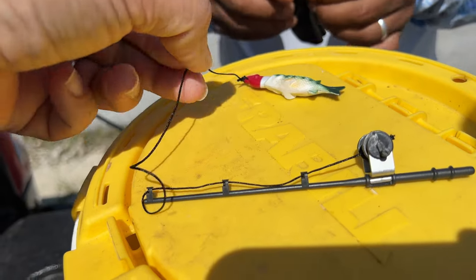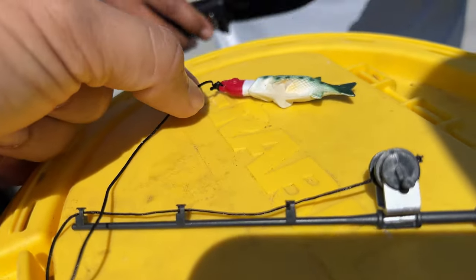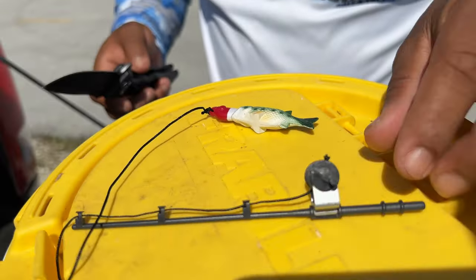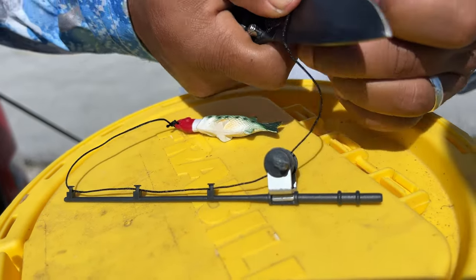I don't think this line is going to work, or we can literally just tie a double uni from that to here, but it'll have a knot. It'll probably be too thick. I say let's just use straight braid. So let's cut that off. And guys, this is how we're going to rig this up.